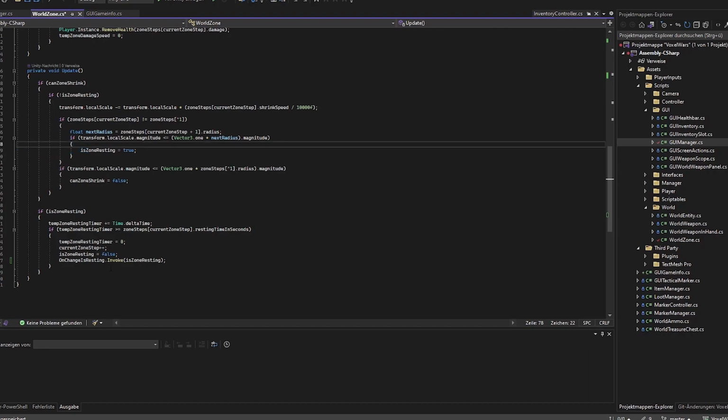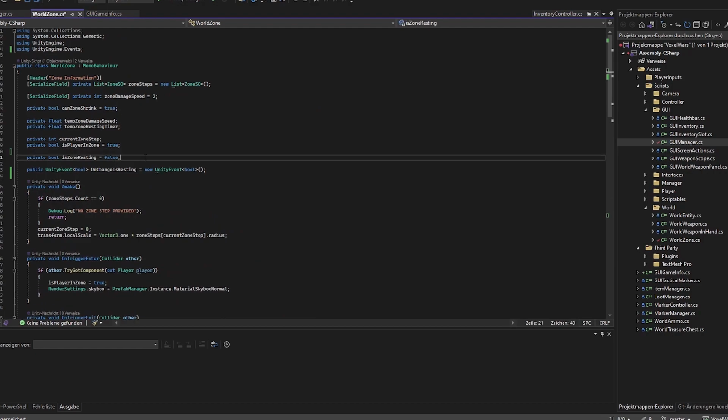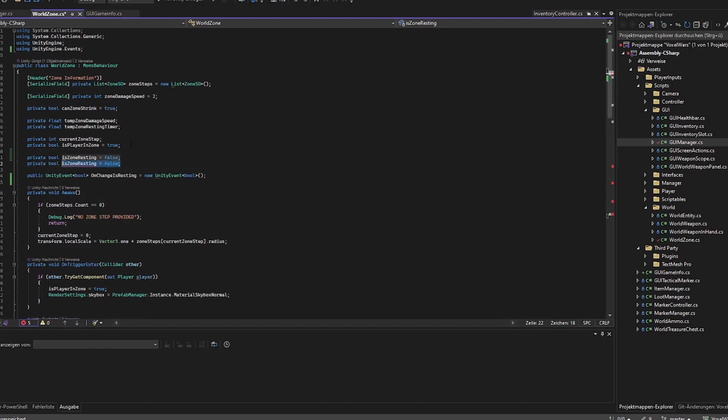But I think this is not the production way we do it. We make a property out of it, like in a real production ready game, and call it the same one but with a big I, and then create a get function and a set function.